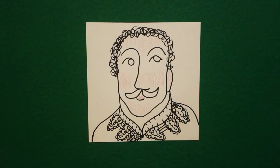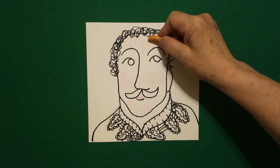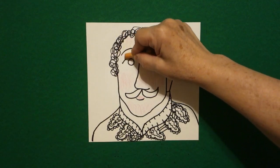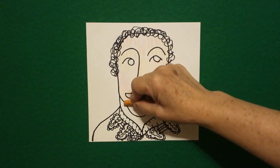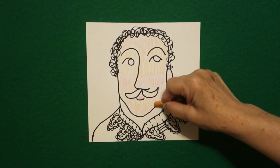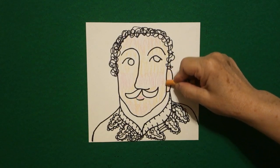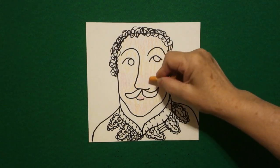Now, after I've done that, I got a peach and I did the rest of his face over the pink with peach. If you don't have a face color, he is so pink and so white. This is one of those times where you can just leave your paper white and that would be fine because he was a ginger. He was very pinky, orangey, red. I mean, orange and peach.